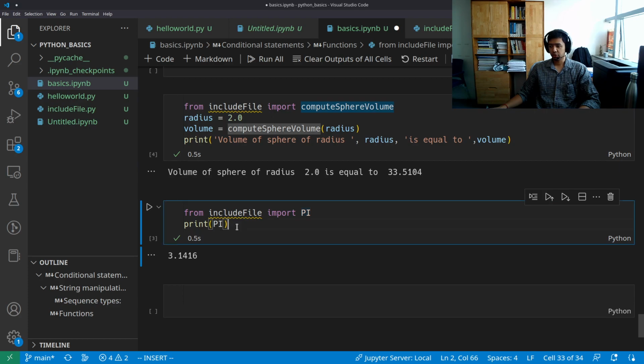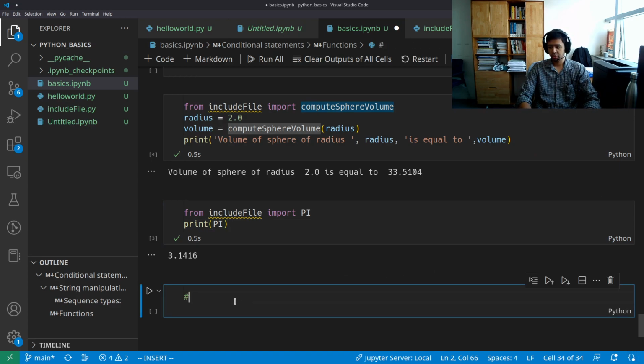All right. So this is a way to include modules. Basically, you write functions and definitions in a separate file, and then you include parts of that in your program. But you can also use the same approach to include files from other libraries. Recall that in a previous video we had installed certain libraries. So for example, suppose I've installed these libraries numpy and matplotlib.